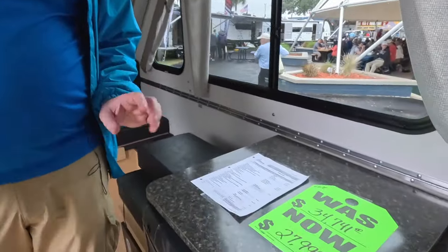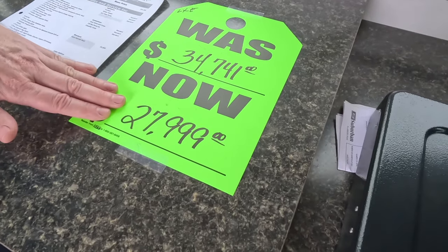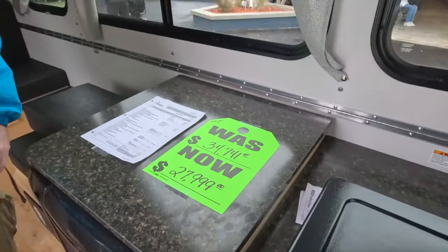A-Liner really does give you some options for lightweight trailers with various floor plans. If you're trying to tow with your car, check out the A-Liners. A lot of people on our Facebook group for our trailer came from A-Liners, and most of them say they love their A-Liners. In terms of price, this one is a huge difference from the Evolution — we're looking at an MSRP of $34,741 and $27,999 as the show price. That's a very palatable price, and you're not seeing lightweight options at that kind of price point. Once again, we're coming to you from the 2024 Florida RV Super Show and we'll see you on the next one.